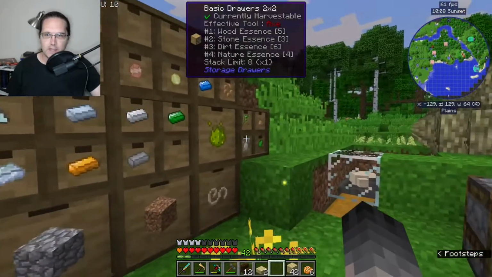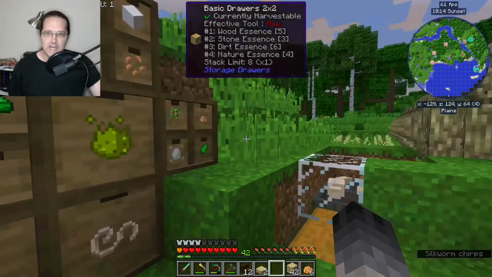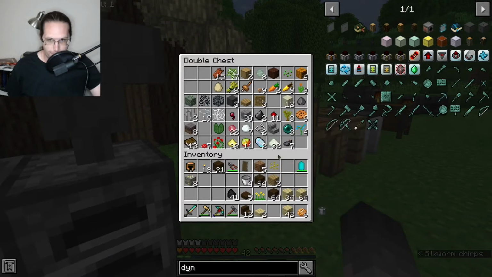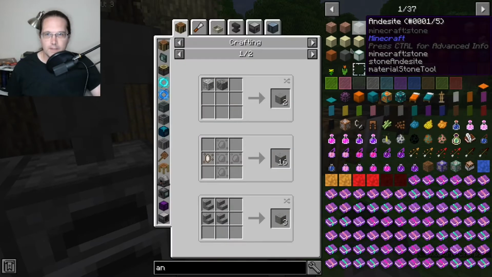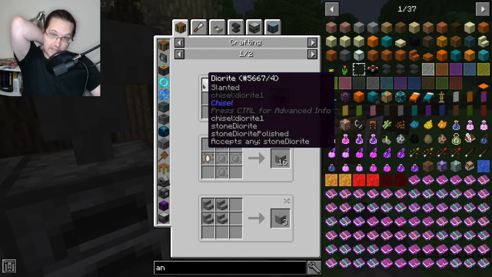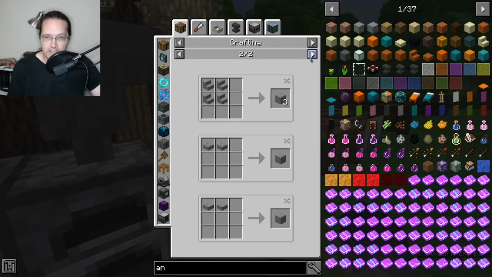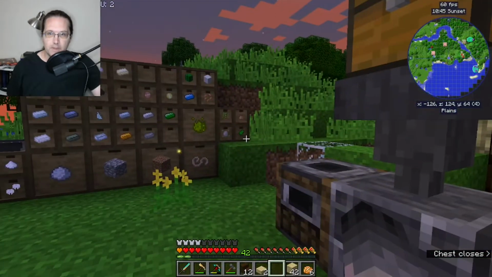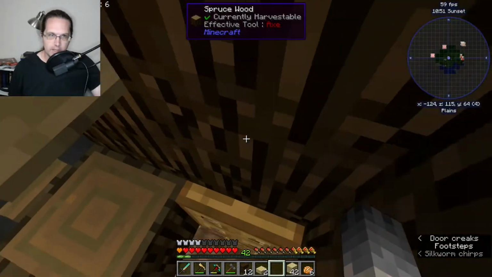So let's see if I have... Do I even have enough stone essence? I don't. I have 3 stone essence. I do not have enough to make any andesite. Do I have any in here? No. Can I even make andesite, or am I just crazy? Andesite. I can, but I need quartz. So no, I cannot make andesite. Well, I can also make it with diorite, but I don't have any diorite. So, not going to be happening. Because, yeah, weirdly, I have found no andesite and no diorite.